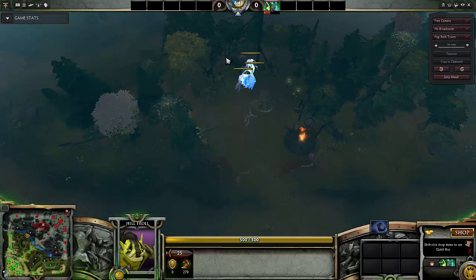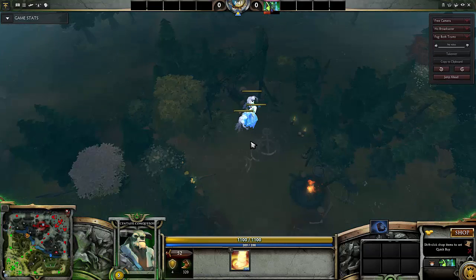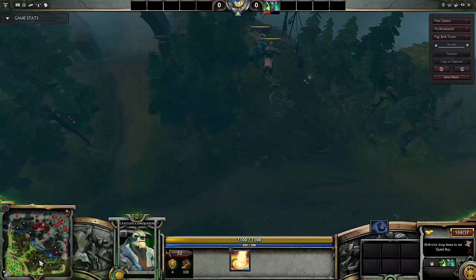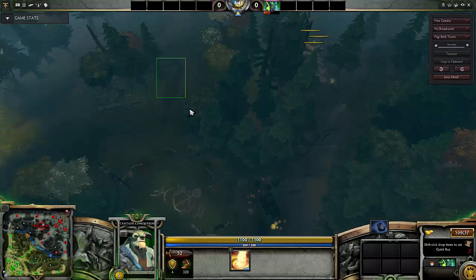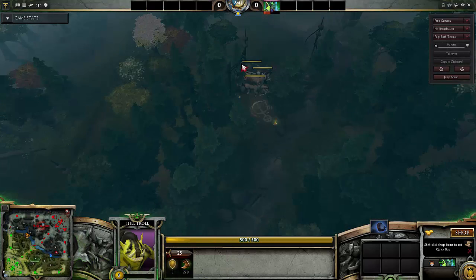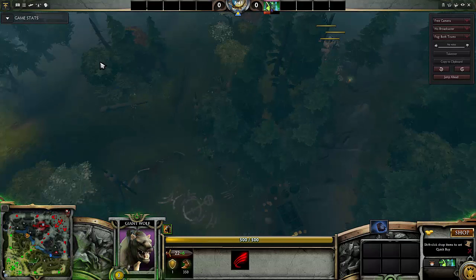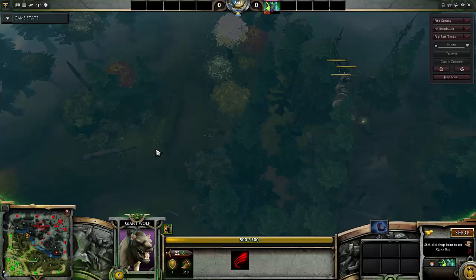And your support might also be pulling this camp. So if your support's using these 2 camps, obviously you can't use them. So instead, I'm going to show you how to do it right here. And this is pretty much the same thing as doing it right here. Basically, what you're going to do is use this camp and that camp, and you're going to cut down these trees. And you're going to pull both camps at the same time and do pretty much the same thing.